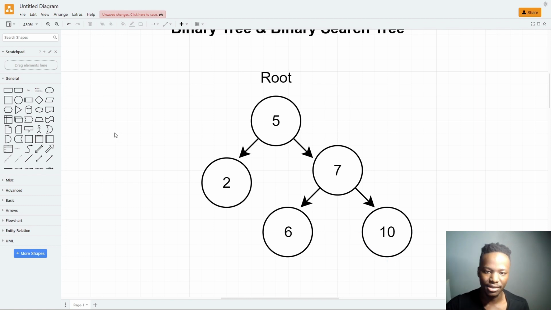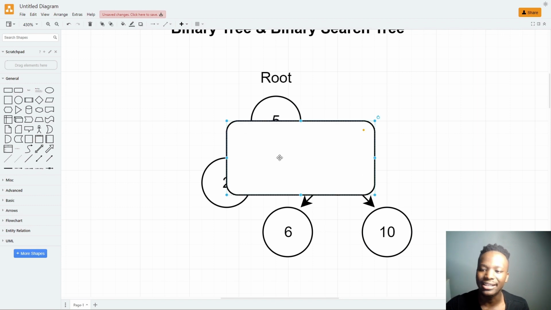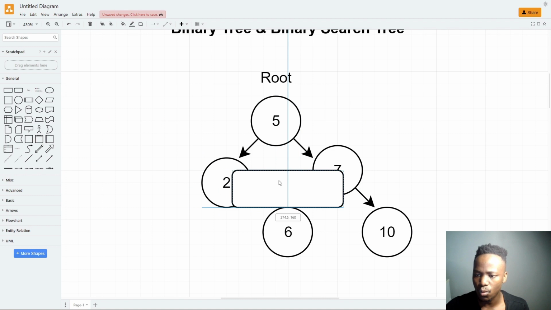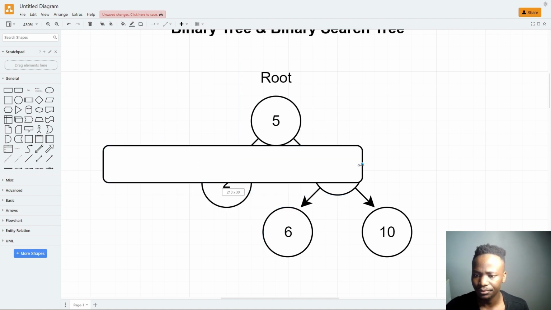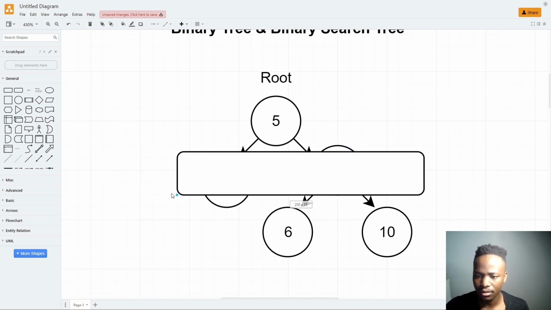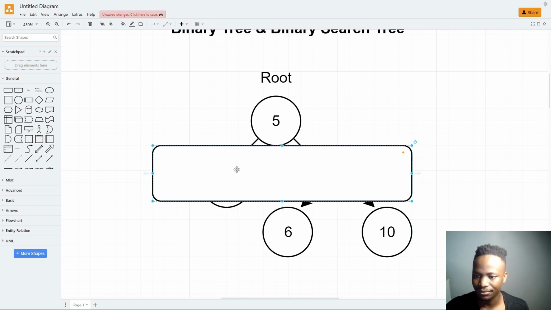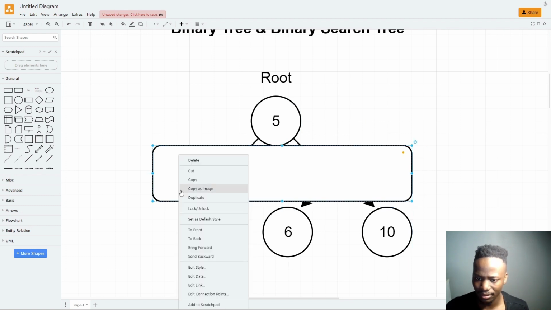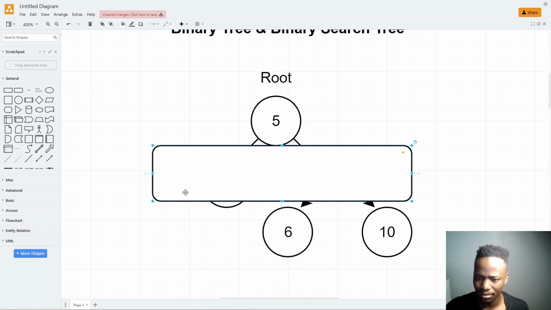When we build trees, we do have certain things called levels. I'm not so sure if this is going to work well. Can I put it to the back? Send backwards. Okay, send forward.